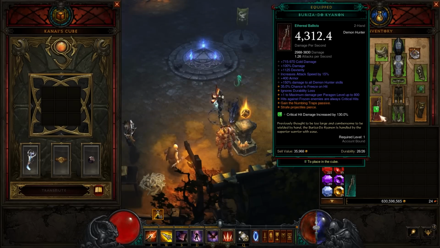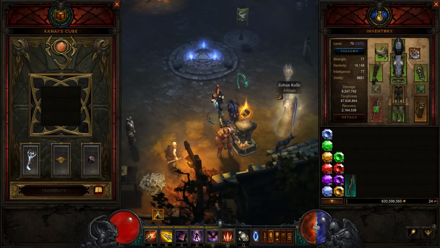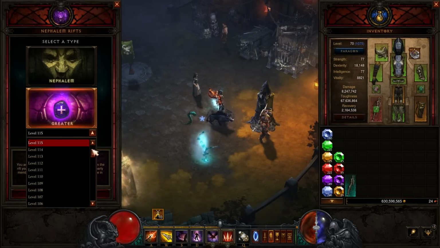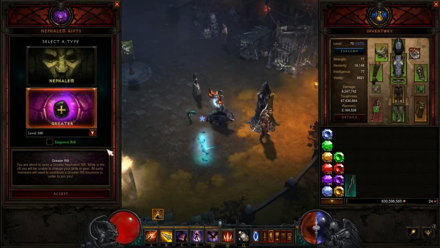Now, obviously, just playing the game in general, they're going to drop. They can drop anywhere, so they can drop when you're doing bounties, they can drop when you're doing Torment 16, they can drop in Greater Rifts, they can drop when you're pushing. So basically, as always, it's just a question of how can I get the fastest number of items in the shortest amount of time possible. And I think there's only really kind of 2 viable ways to get the absolute most. The first one is to run GR100.